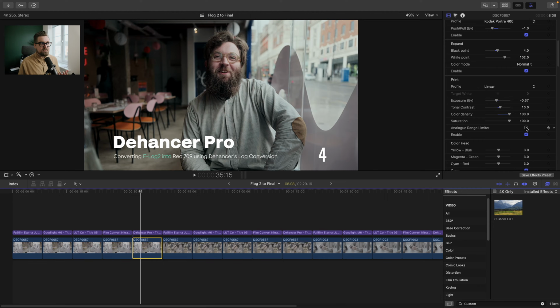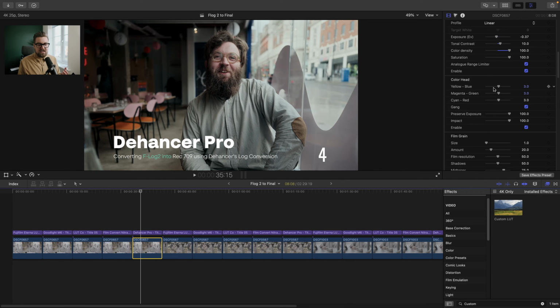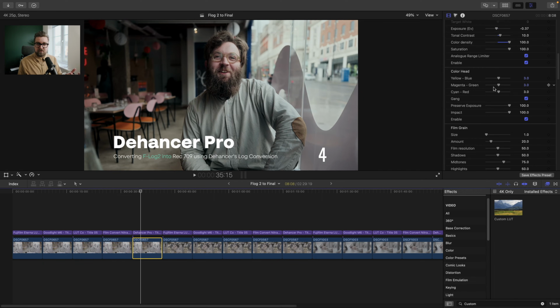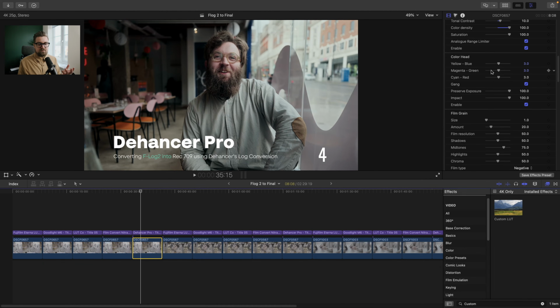The analog range limiter is really useful if you're trying to keep contrast in your image, but you don't want there to be tons of inky blacks in the image. It raises them a little bit to give you a bit more information in those shadows. And again, it does it in an organic way. There's lots of different ways of doing this, but the way that Dehancer goes about that is pretty impressive, to be honest. The color heads are another more traditional print process. I'm not going to go into too much information here, but what I'll say is that playing through this can help you to do a lot of work to make your colors look really impressive.